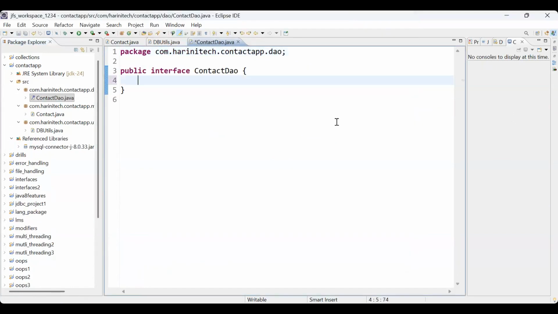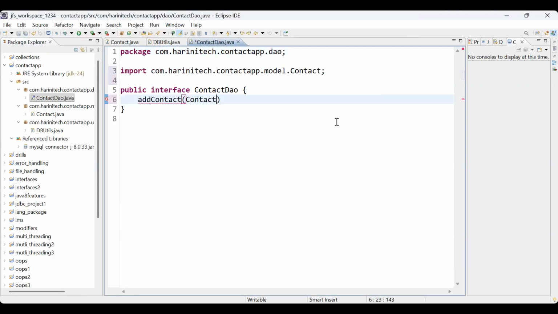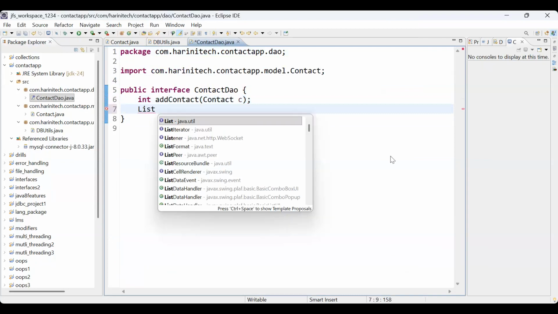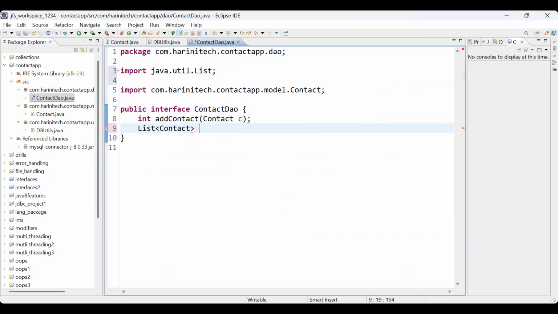So in this ContactDAO, I'm going to have some methods. Let's say I want to add one method, addContact. It will take a contact as an argument and return an integer. After adding the contact, it returns the integer value, based on which you can get the result. I want to list all the contacts, so a getAllContacts method returns all contacts.